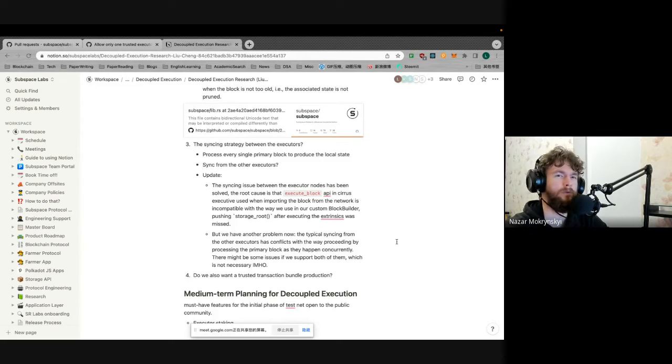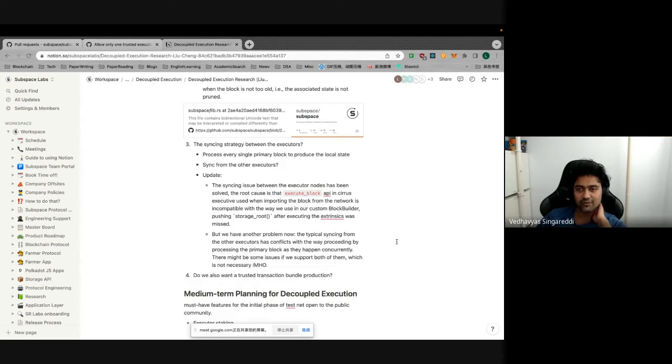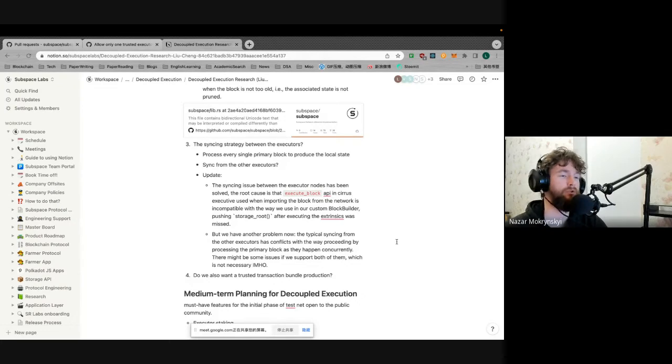So you either always produce the block yourself, or you sync it from the others. If the state for both of them is decoupled, then we can sync from the others to reduce the network load. Yeah, we should be able to sync from others, and it shouldn't change the result. You just need to verify every block that arrives, that it is actually what it's supposed to be.